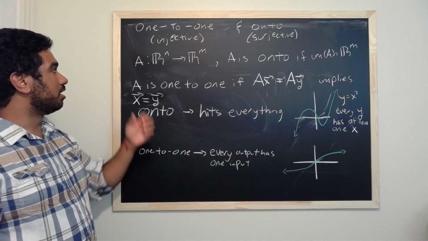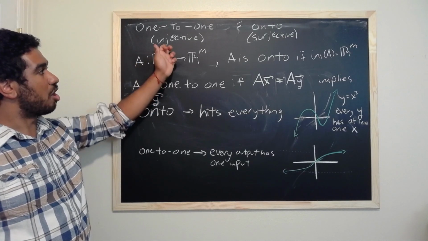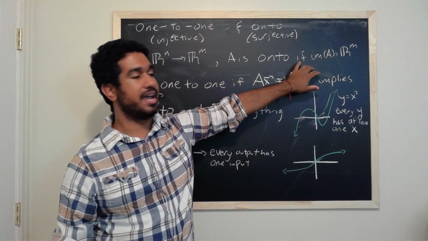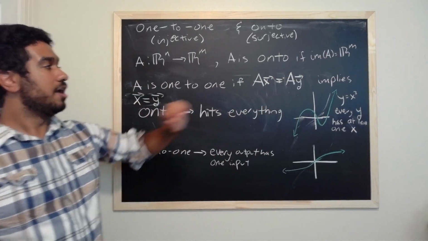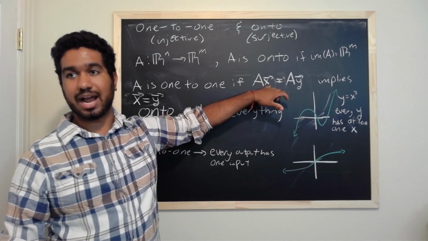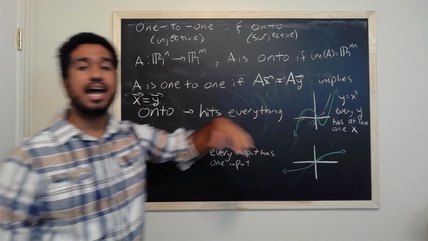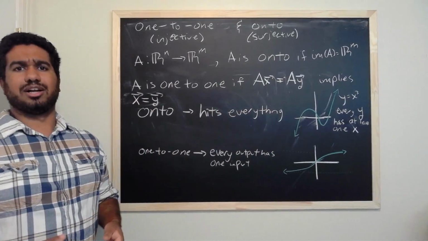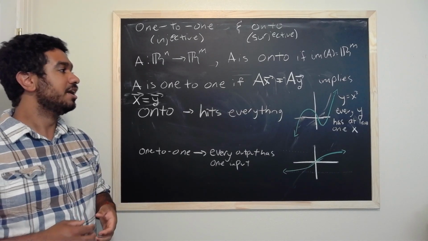So we have our linear transformation given in matrix form by A going from Rn to Rm. We'll say that A is onto if the image of A is equal to Rm. And we say that A is one-to-one if our matrix A times a vector X equaling our matrix A times a vector Y implies that X has to equal Y. So what do these two concepts mean? I'm using a nonlinear case, I'm using polynomials here as an example.